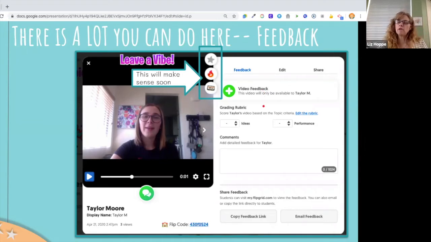When I was showing you in the settings, that feedback section, that's right here, okay? I don't use it, but if you really want to get into rubricing everyone's Flipgrid response, this is the feedback in the options. You can toggle and give them a rubric score. You can edit the rubric. So if that's something you're interested in, explore that and see what you can figure out. Okay, these 3 buttons here, I want you to know that they're here. I'm going to show you later what they are, but they're here in the reply.